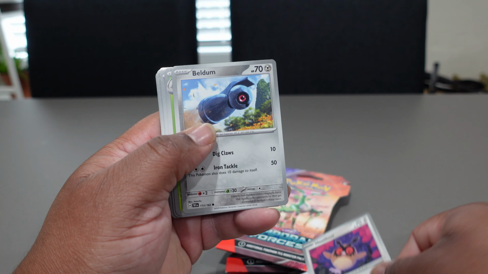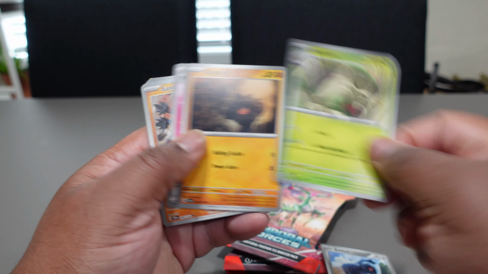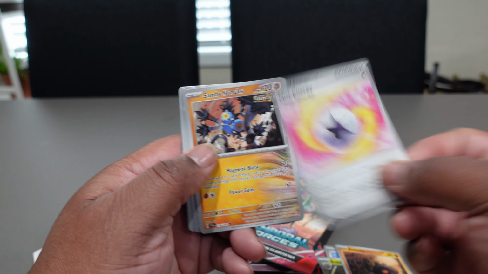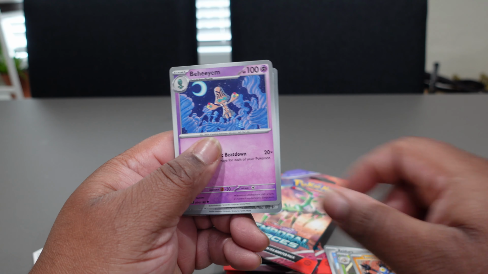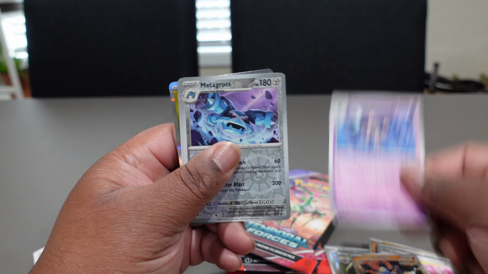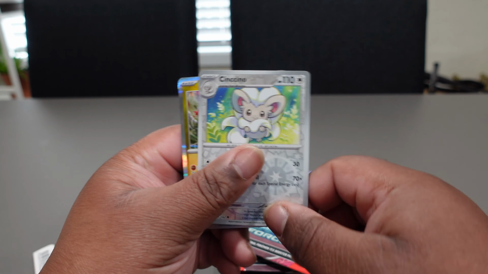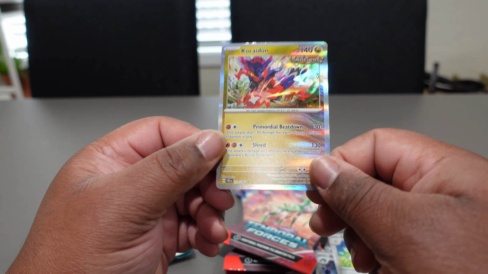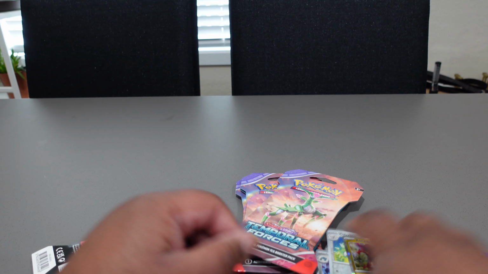Hoot Hoot. Beldum. Breloom. Roly Coly. Mist Energy. Sandy Shocks. That's my dog in the background, forgive me. We got a Beheem. I don't know who that one is. Metagross. You can see we don't have anything special. Cinco, and then Corridon. Just the regular rare. Okay, first pack.